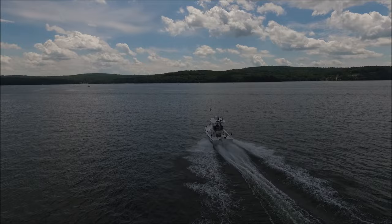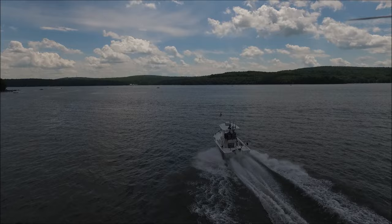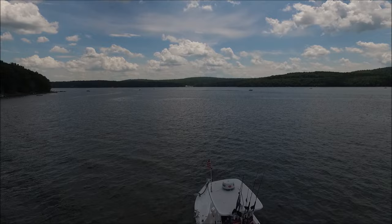You watch all four lines at once. And you can see as we're moving these up and down, triggering strikes left and right with it. Just such a really cool, efficient way to fish. And if you haven't tried it, it's very simple. We'll break it down in this video. It's super duper easy to do.